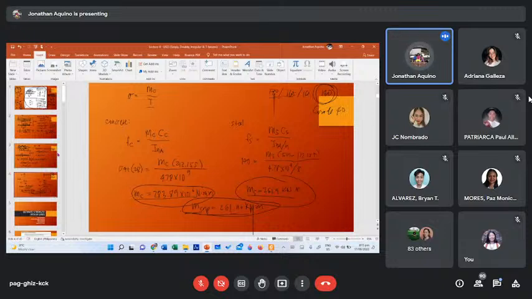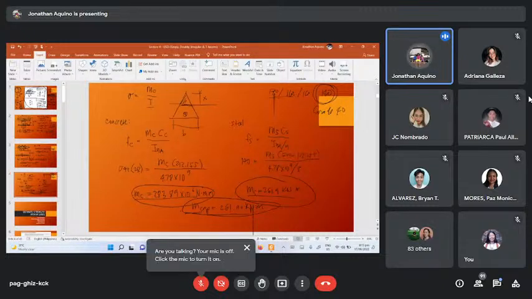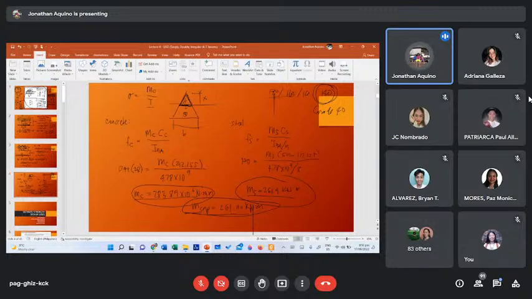Okay, so any questions or clarifications? Even for a triangular section, it is the same. In a triangular section, you arbitrarily choose the centroid, so this is x, and this is b. Although there are two unknowns, x and the base of the smaller triangle, using ratio and proportion you can get the base in terms of x, or x in terms of the base.